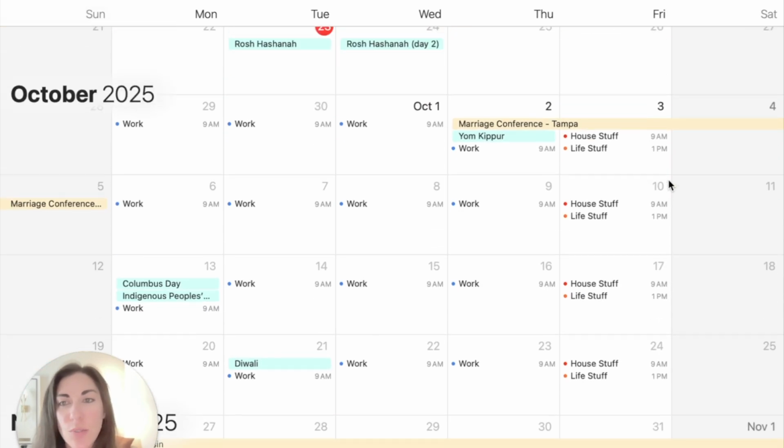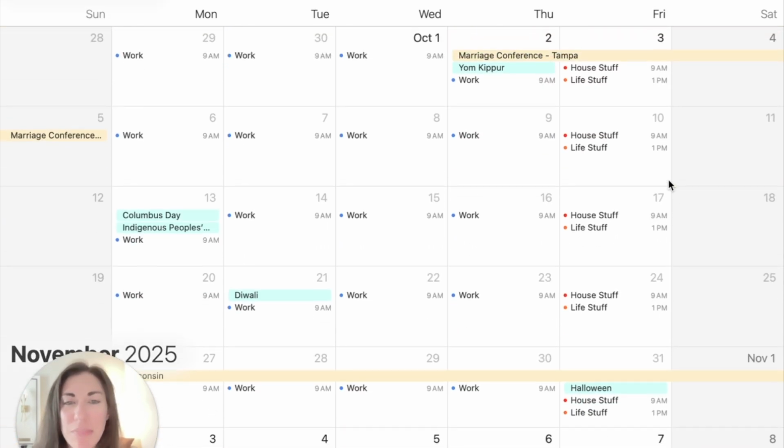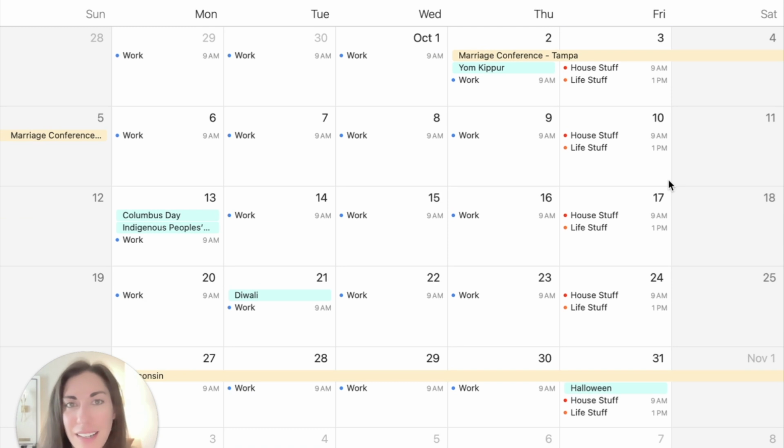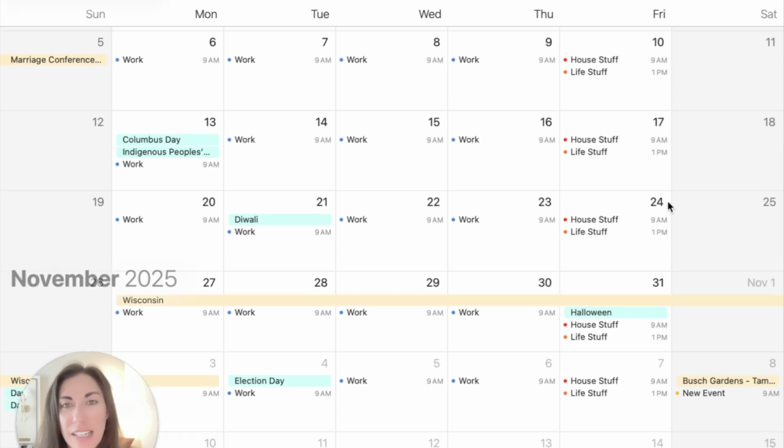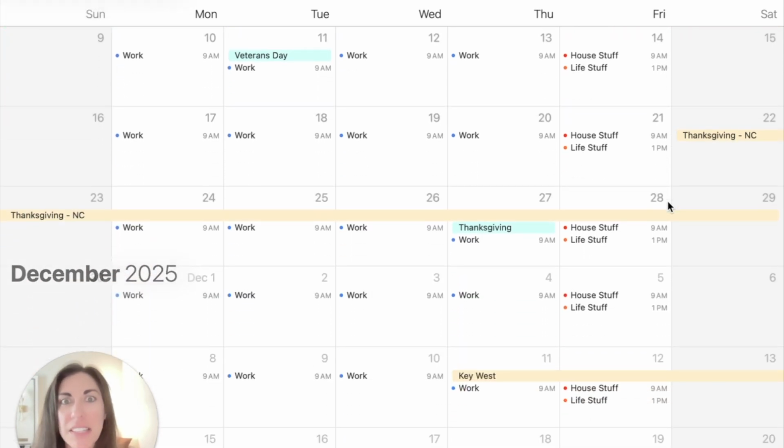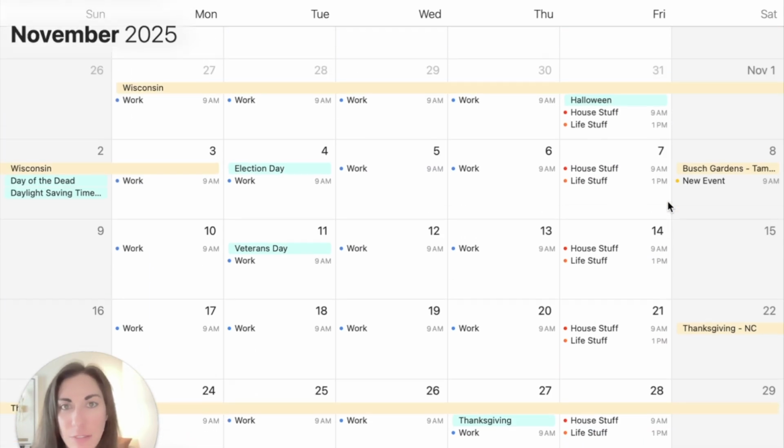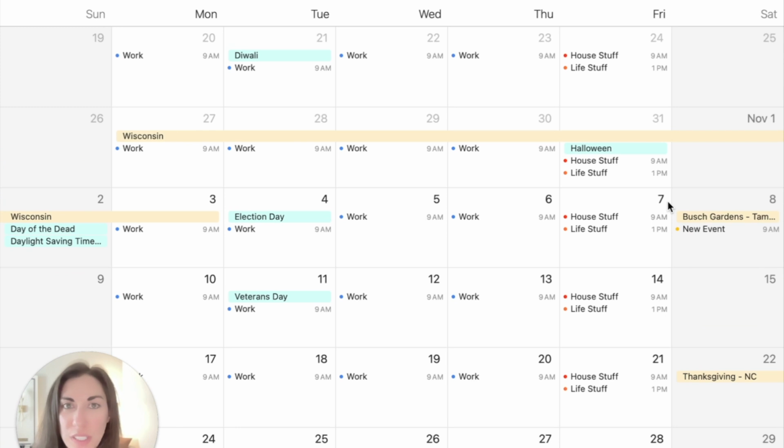So this is really nice because it allows us to plan work sprints. We don't have children, but if you have children, childcare, and just life logistics so that we can stay on track. And it's a quick way to be like, what do we have coming up in the next couple months, right? How do we need to plan for this? And it really, really helps us stay organized.